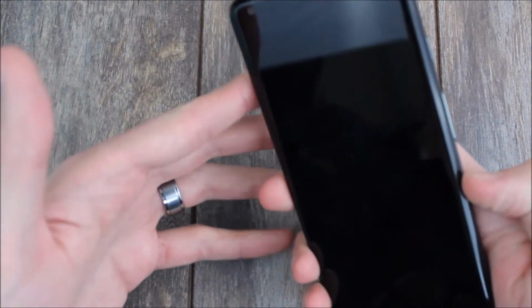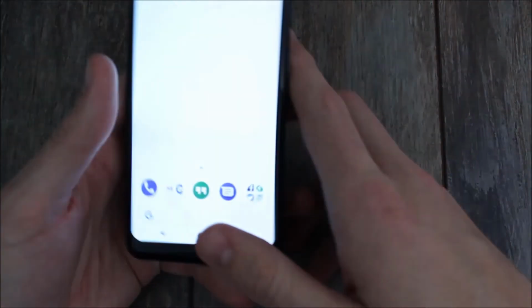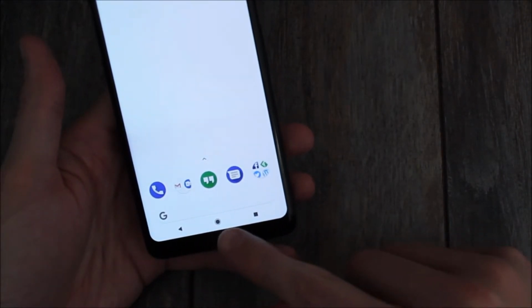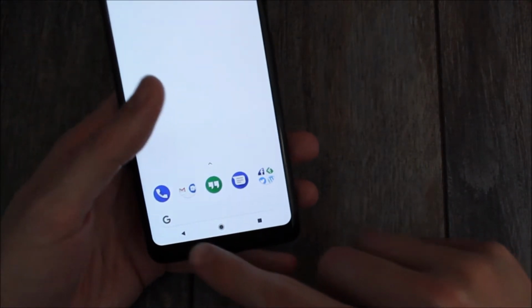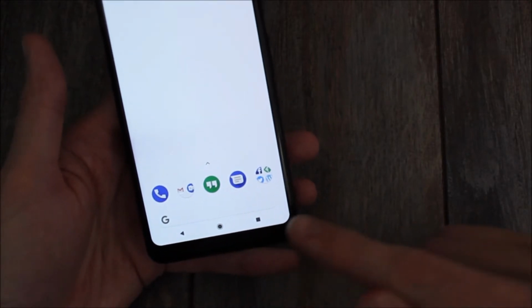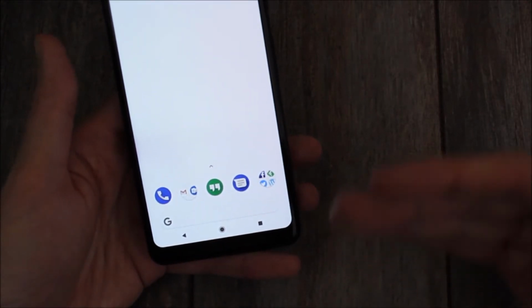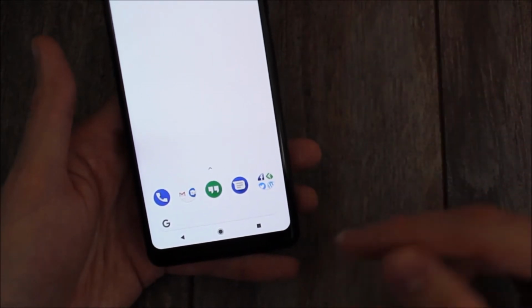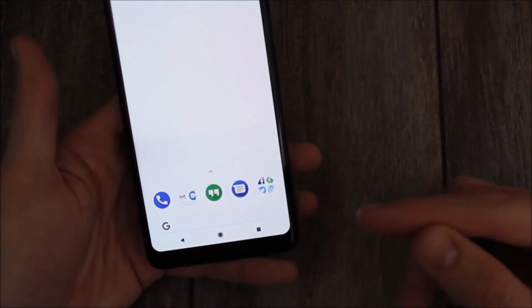So the three issues that I have heard of are, number one, the burn-in that you get with the navigation icons. People are saying that if you leave the phone on or use it for an extended period of time, you begin to see these icons on the screen permanently. However, you have to tweak your backgrounds. You have to give a gray background. You have to look at it just right. It's not something that your average user is going to notice or see.